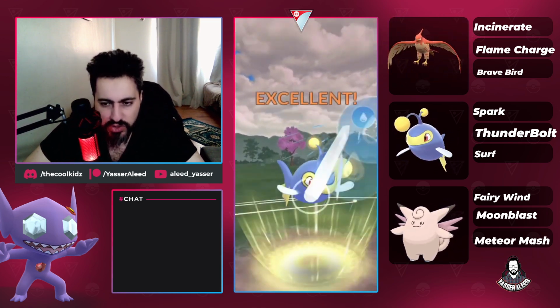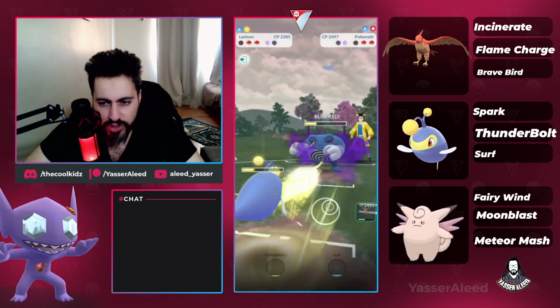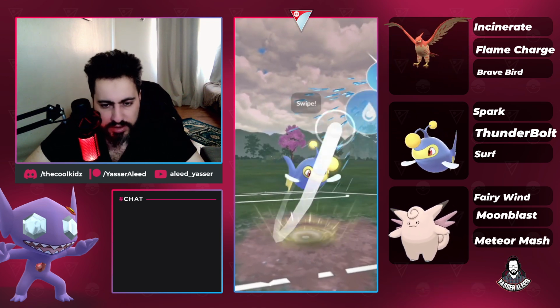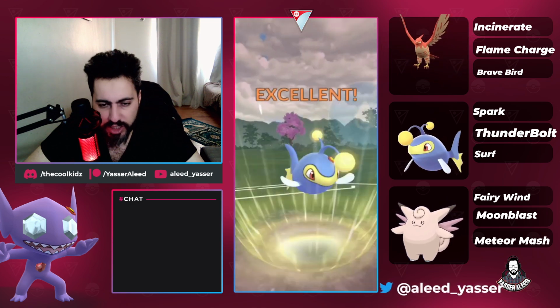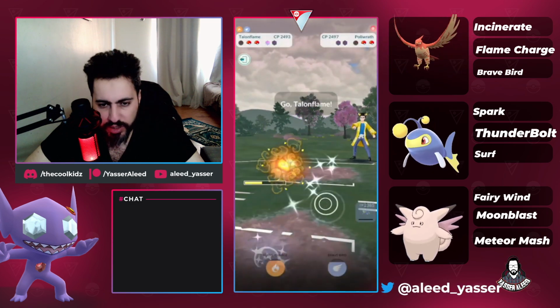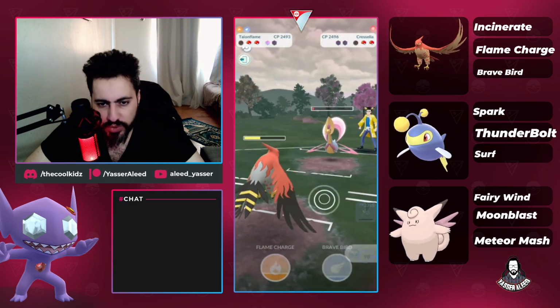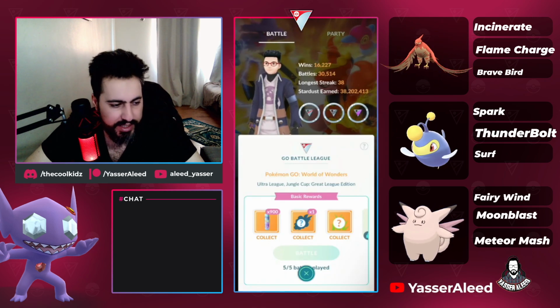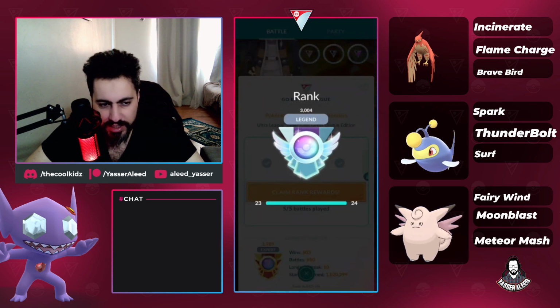So now we're just going to throw these Surfs, and the opponent should shield, right? And the opponent is trying to farm all the way down, but it doesn't work. Now we swap, we get an Incinerate. So all we need to do is farm them down, and then we Brave Bird the thing in the back. And I think this is the last game, and he hit Legend.